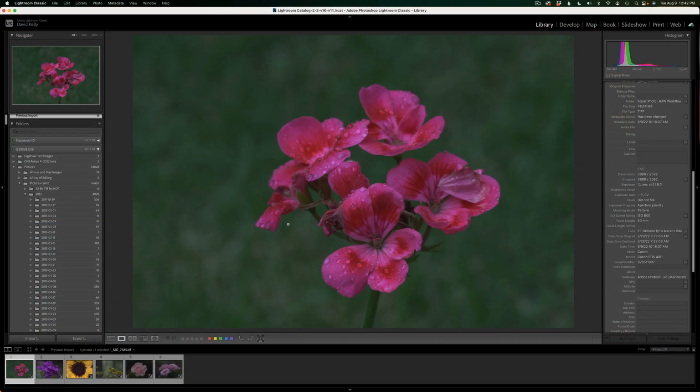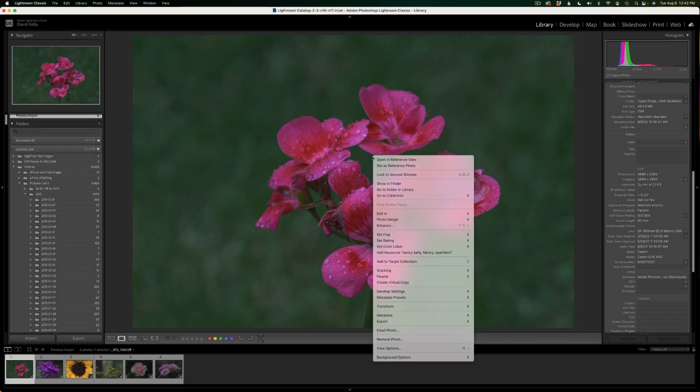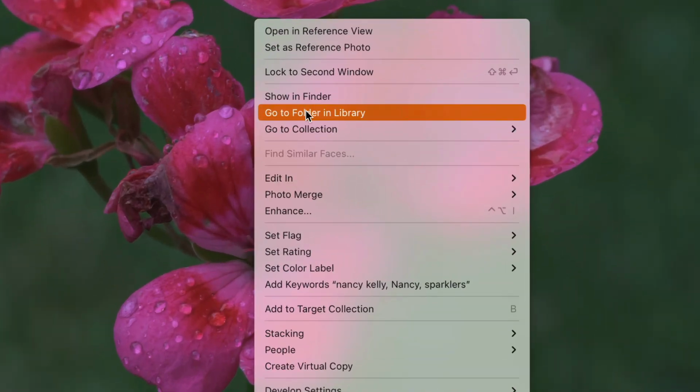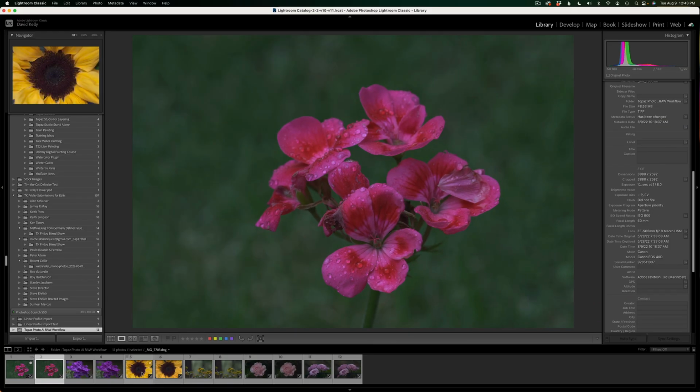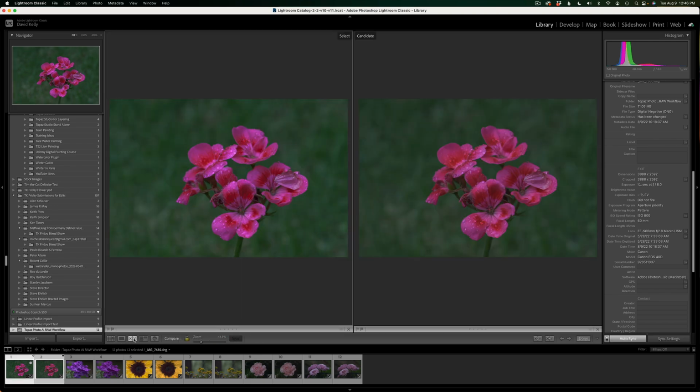Let's go ahead and do some side-by-side comparisons. Now remember, we're only seeing the images that I synchronized back to that folder, but we're not seeing them all. But here's what you have to do. Just right-click on any of these images or right in this area here, and just click Go to Folder in Library, and there they are. They're all side-by-side. This right now is the denoised image. So let me click on the first image and click the XY comparison view here.